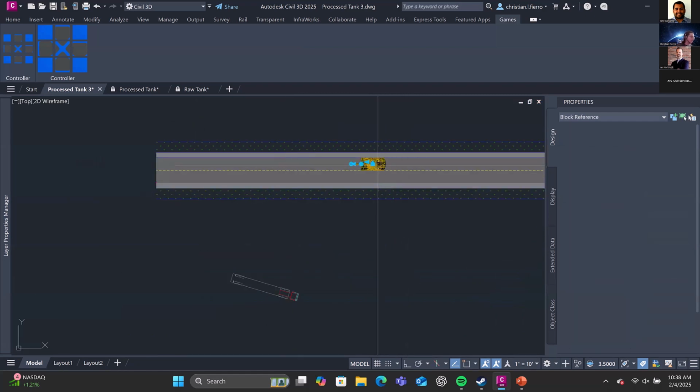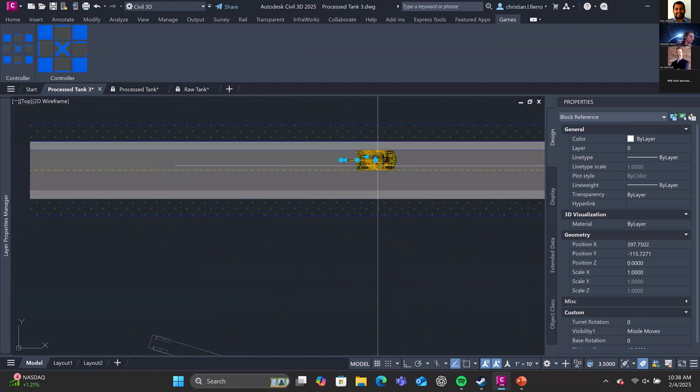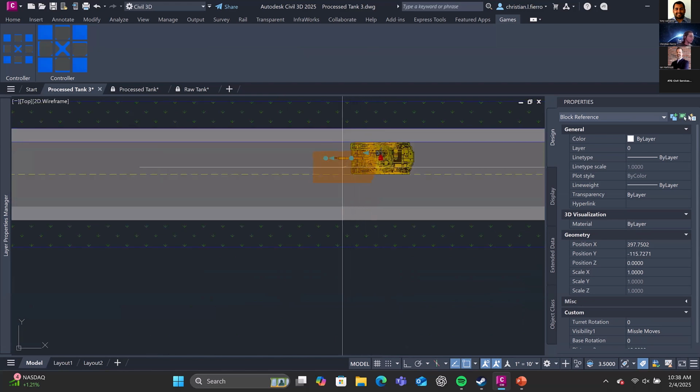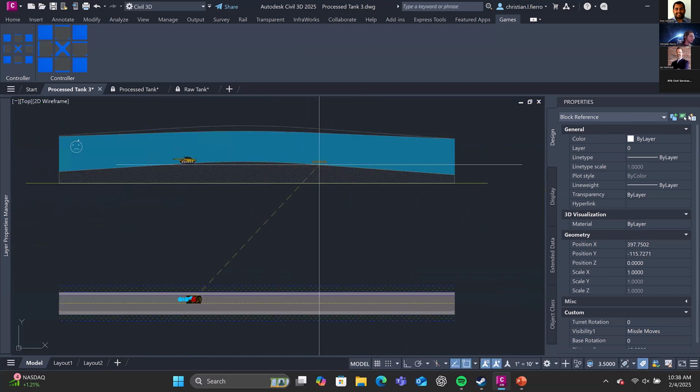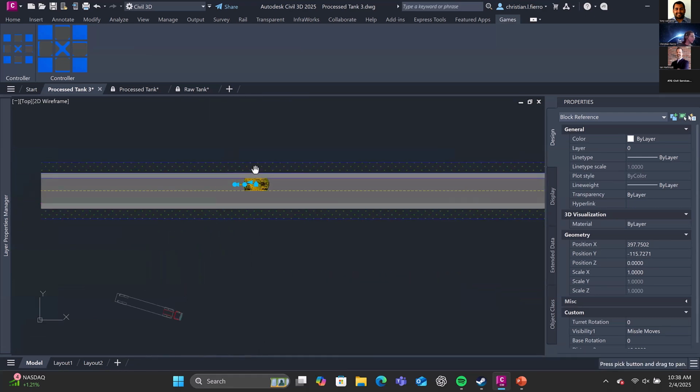We can select our tank reference here. And let's say if we wanted to track this along an alignment, I included an alignment parameter on this block. So given the rotation, it will always stay true to here. It will always track along this path.